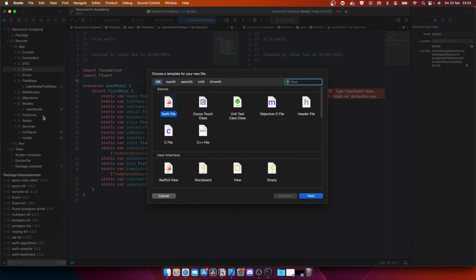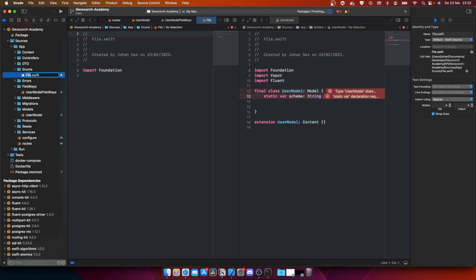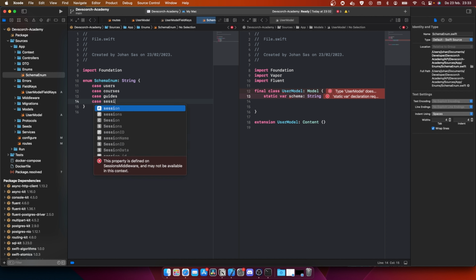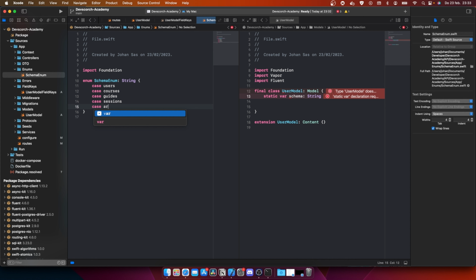new file. And then we're going to call this schema enum. Under there, enum, schema enum. This is going to be of string. We can open that one up. So the first one is case users, case courses, case guides, case sessions, case articles.